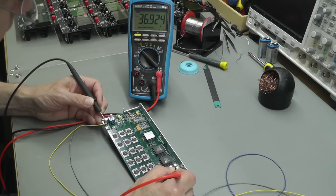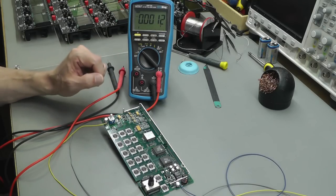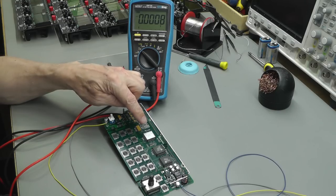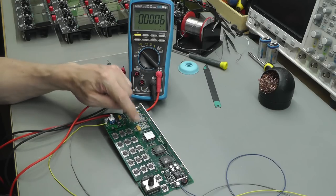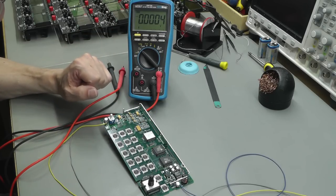Not sure what pin I should be on. Wow, look at that. 37 volts on the multimeter. Perfect. Next thing I'm going to do, I'm going to actually hook up the scope. They've very nicely labelled the processor with MCU across it. So obviously that's the microcontroller unit.